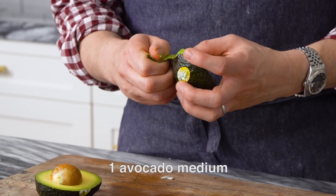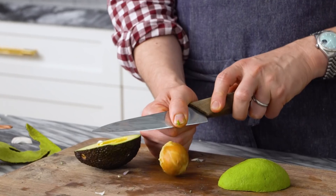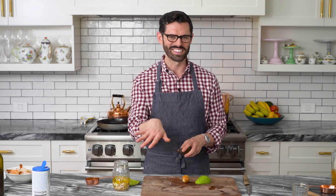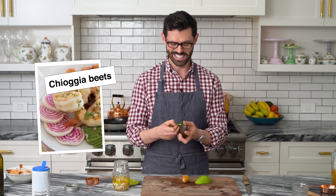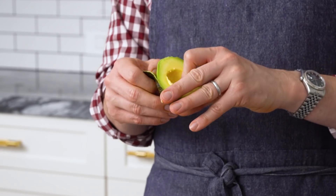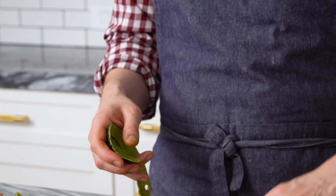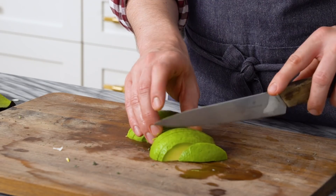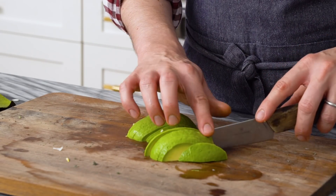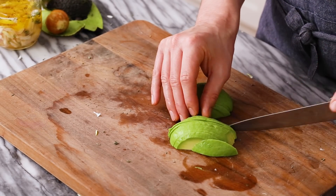Let's peel the skin off gently so it's not marred. By the by, in the cover shot for this video you're looking at beautiful, stunning, psychedelic candy beets — I'll put a title here for what they're actually called, it begins with a C, but they're a farmer's market delight. Didn't have time to go to the farmer's market today, so we're using regular beets, which taste just as delicious. These avocados are soft as butter — it's one of the nice things about living in California, you get really good avocados.